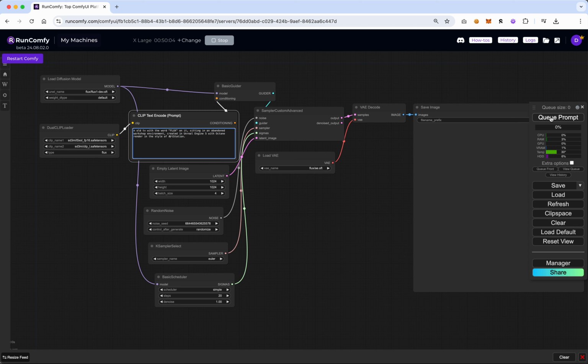What we can now do is hit queue prompt. And I imagine this is going to take quite a while to load. These models are very, very large, so it's going to take a bit of time to load this. I'm actually just going to wait in the recording.